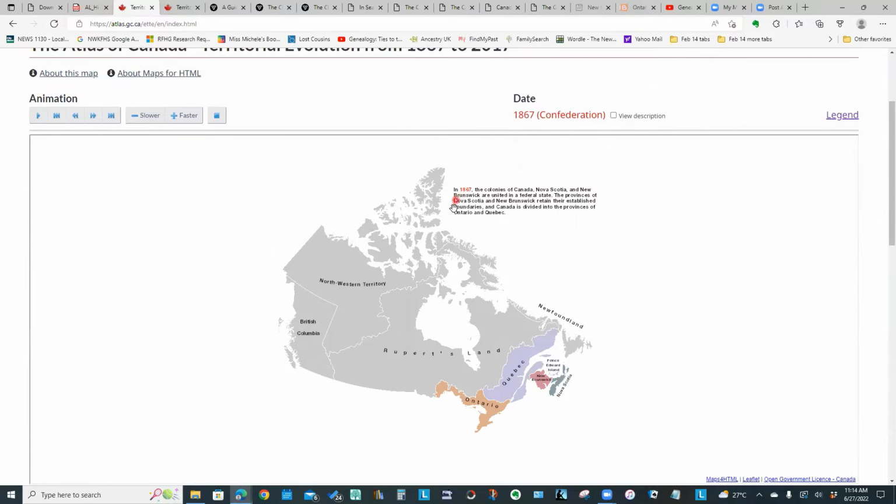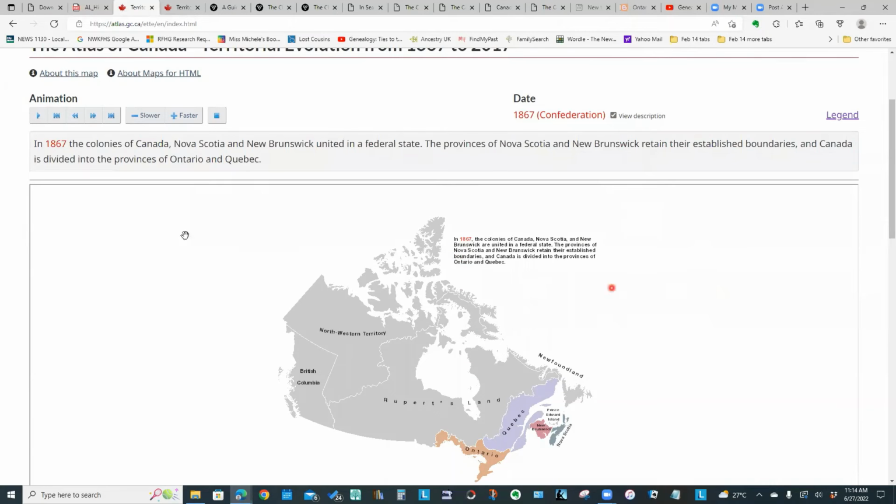Now, this little description here, which personally I find very difficult to read, if I click this View Description button, it puts that description at the top in a much easier to view format.